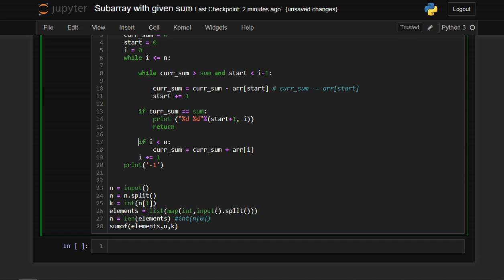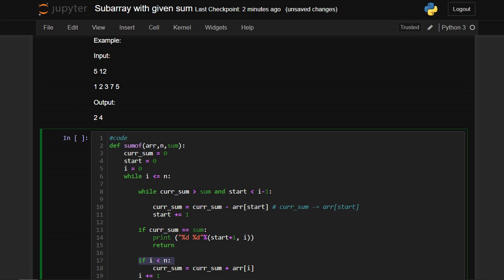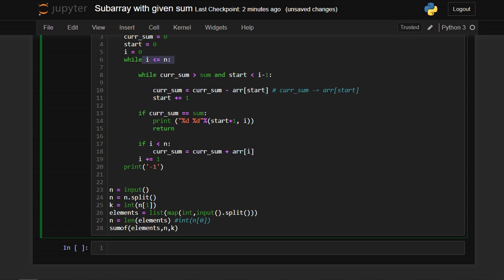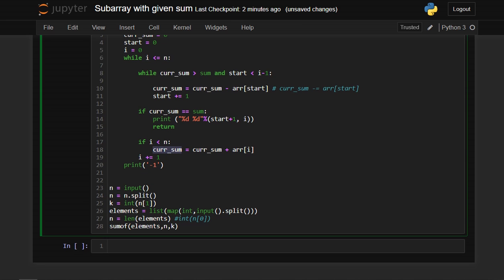If i is less than n, where i is a variable looping through the elements in the array, then current sum is equal to current sum plus array of i. That means we have to increment the current sum by array of i, so that we can find whether the current sum is still less than the sum, or has increased more than the sum, to check the other conditions.